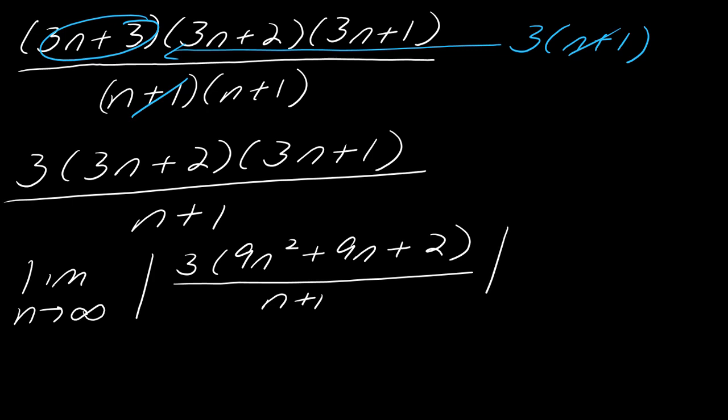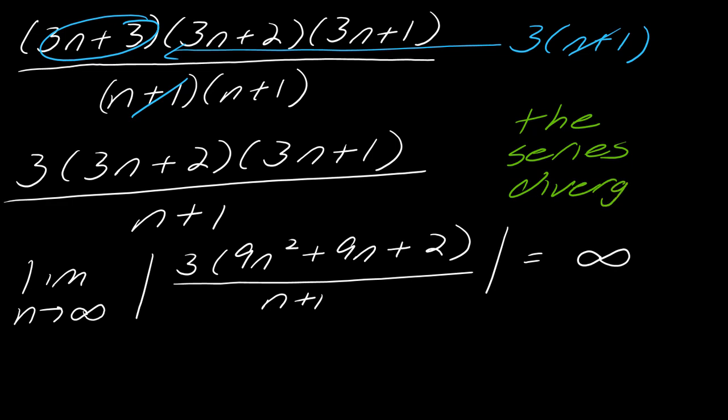And so now, as n goes to infinity, you can see that the dominating term is on top. Like I said, you didn't have to multiply this out to be able to tell that, but you can tell this is increasing much faster on top than on bottom. So the value of this will just be infinity. And what does that mean? That means that the series diverges, right? Because if your rho equals infinity, then boom, the series diverges.